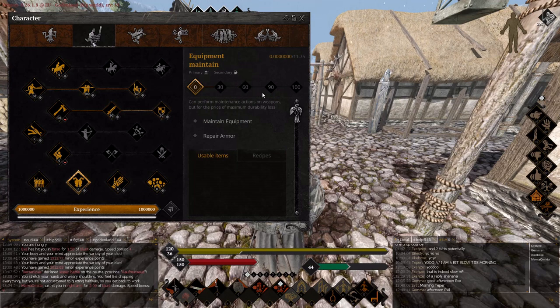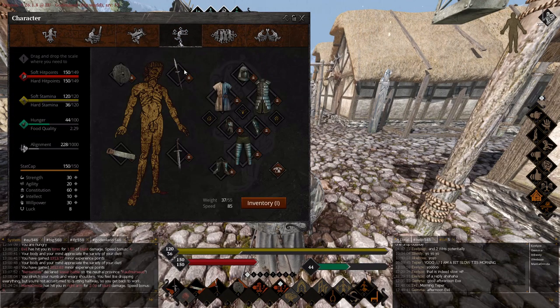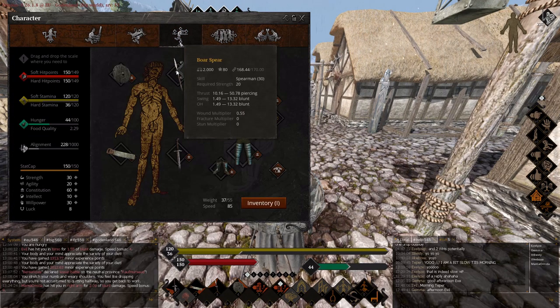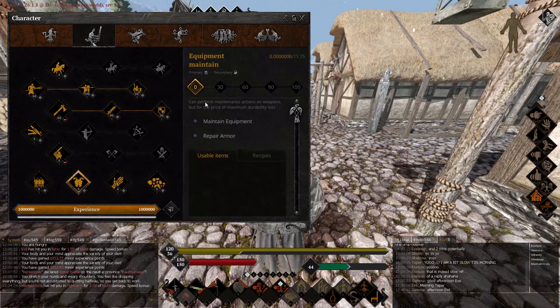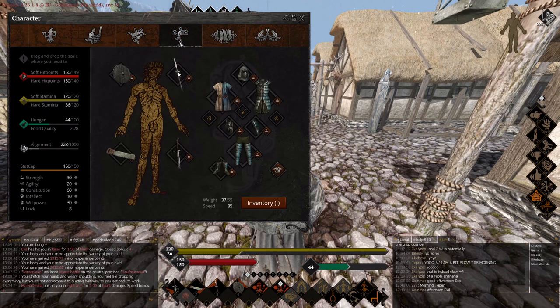Equipment maintain is pretty much useless most of the time, unless you are in a dire situation in the Warfront where you don't have enough repair kits. But basically what it does is decrease the max durability of your weapon when you're repairing. When you're using weapons, the weapon will start taking durability the more you use it. The same thing with shields, and you can repair it, and you're more efficient repairing it with equipment maintain. But you're basically lowering the max durability.